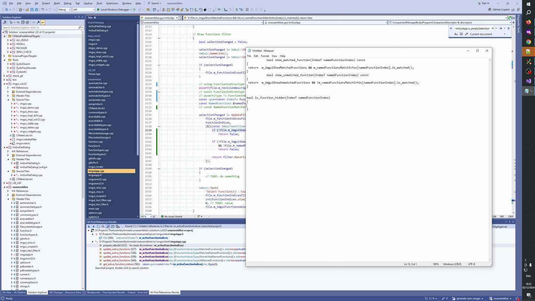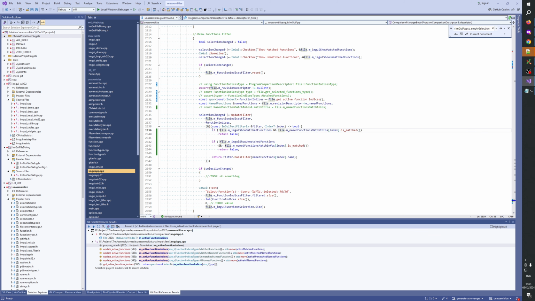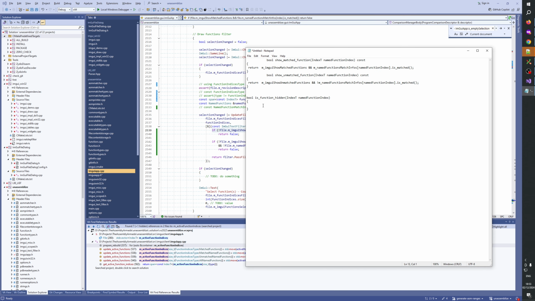And then we would say is function hidden if, then we say if is matched, then do one thing, else do another thing.